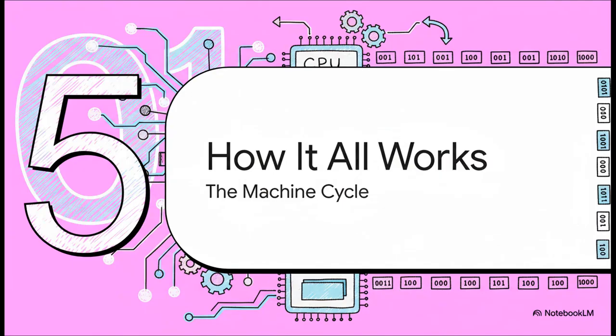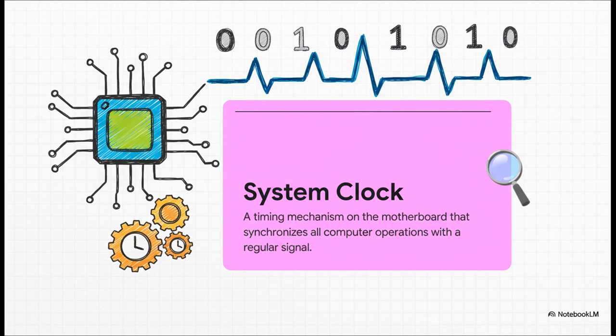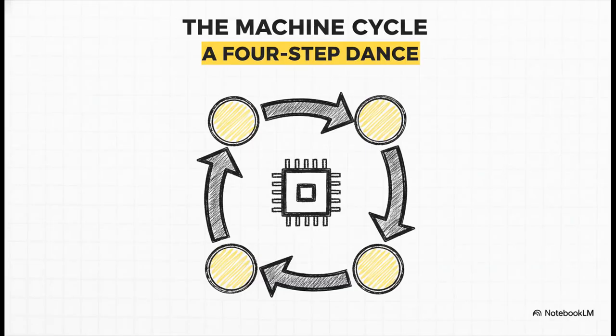All right, let's recap. We've got the language of bits and bytes, we've got the motherboard city, we've got the CPU brain, and we've got all the different memory types. So now for the grand finale. Let's put it all together and see how a computer actually processes a single instruction. The whole system is kept in time by a system clock. And no, it's not for telling you it's lunchtime. Think of it as the computer's drummer or its metronome. It sends out a constant, steady electrical pulse, a tick, that keeps every single operation across the entire machine perfectly synchronized. And with every single one of those billions of ticks per second, the CPU performs this little four-step dance.